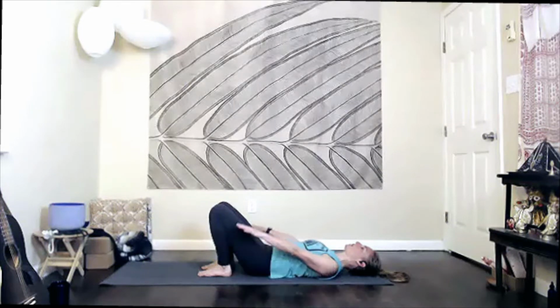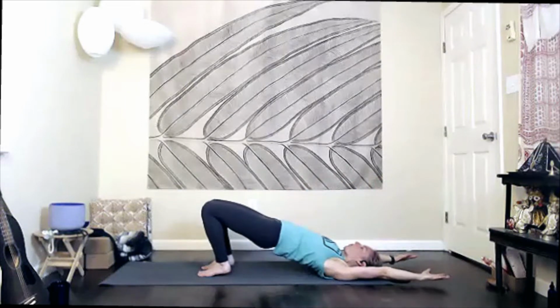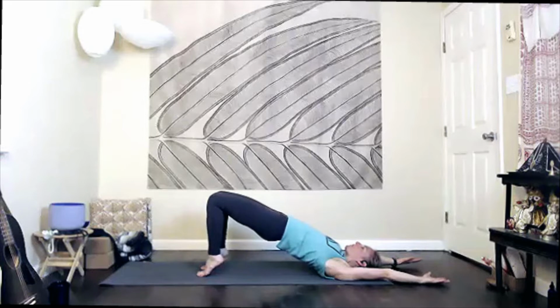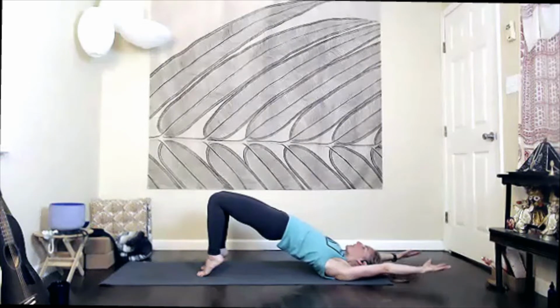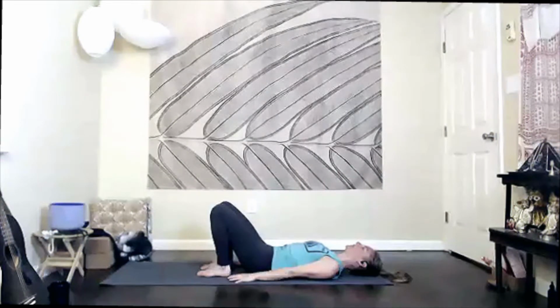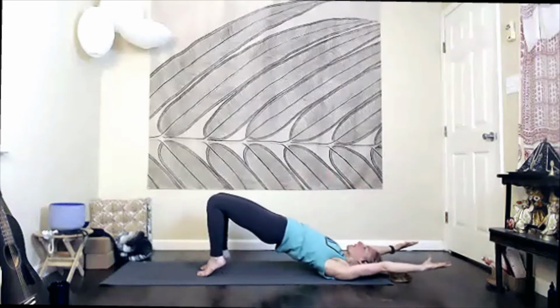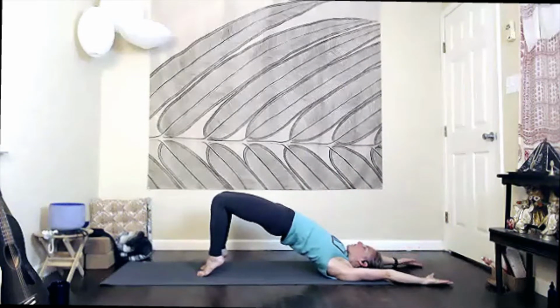On an inhale, reach your arms up and back, lift your hips up. Maybe release your heels away from the mat, lifting up so you're still pressing down through the balls of your feet. And then on an exhale, wave it all the way back down. Hips, hands, and heels release down, press down to the center of your heels. Really engage. Inhale, lift up, wave it up and back to a bridge variation.